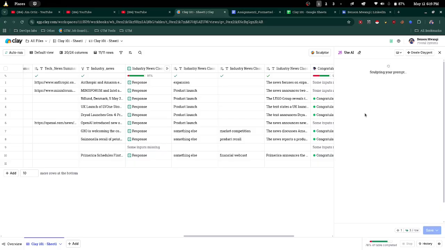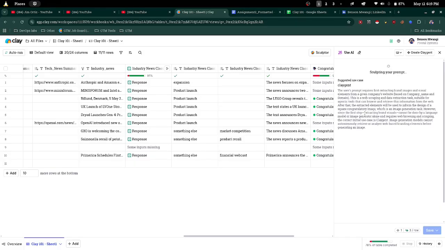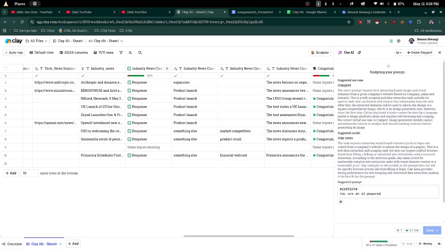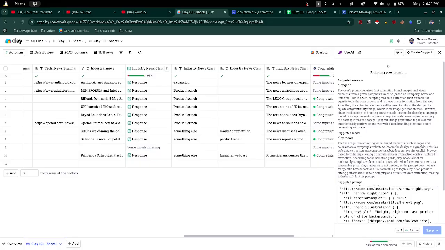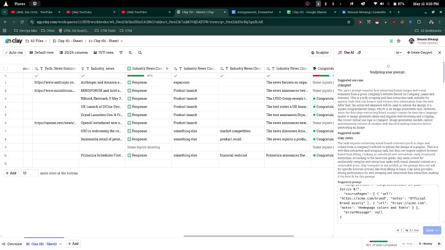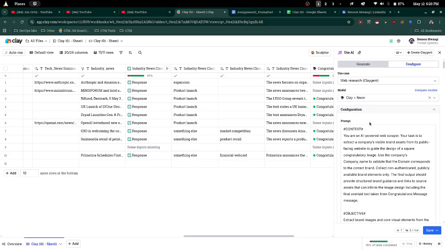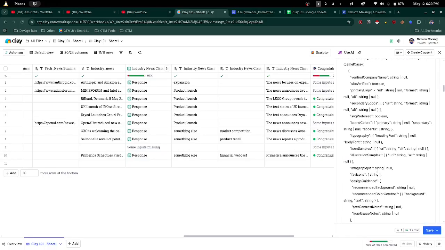Let's see what the AI comes up with. So for this we'll have to run this manually.